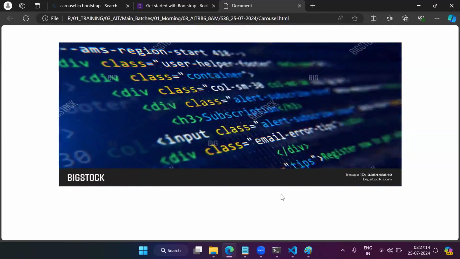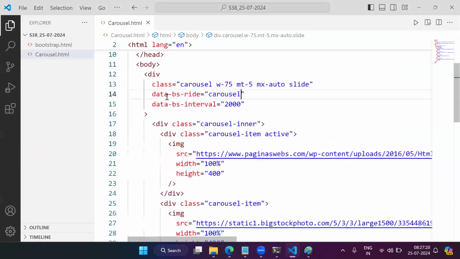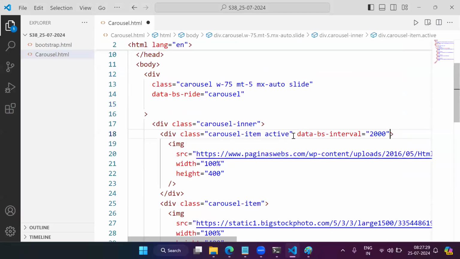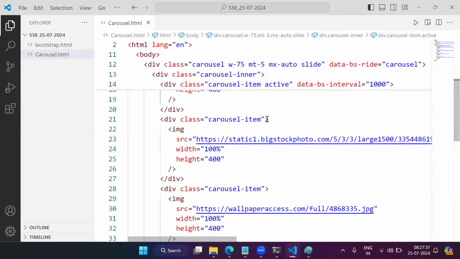If you want, you can add this attribute, data-bs-interval, at your item level also. Item level means, let's assume that I want my first item to change after 1 second. Maybe I want my second item to change after 3 seconds.